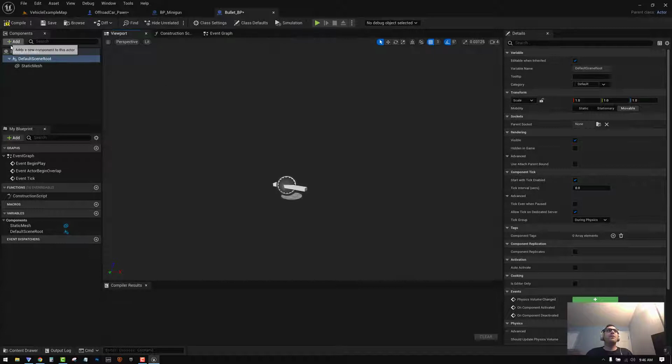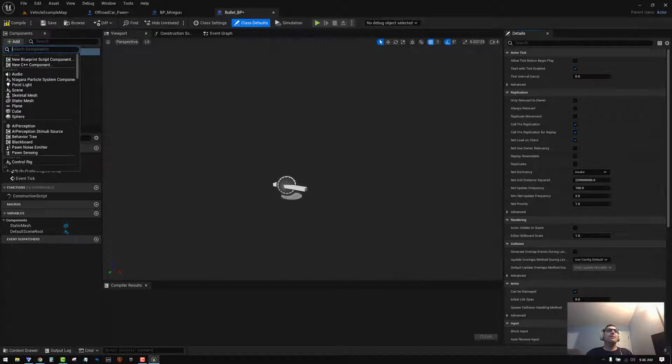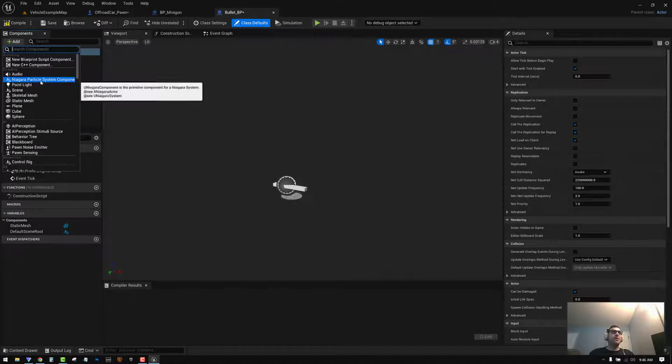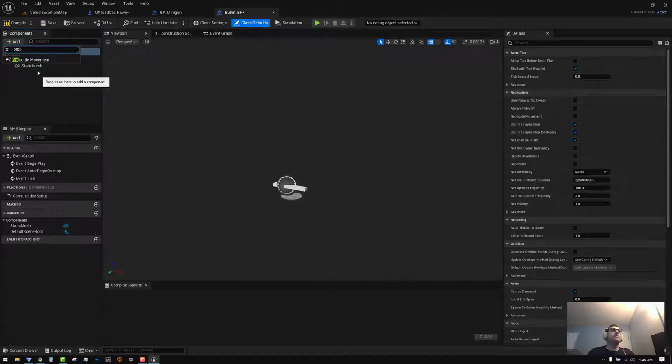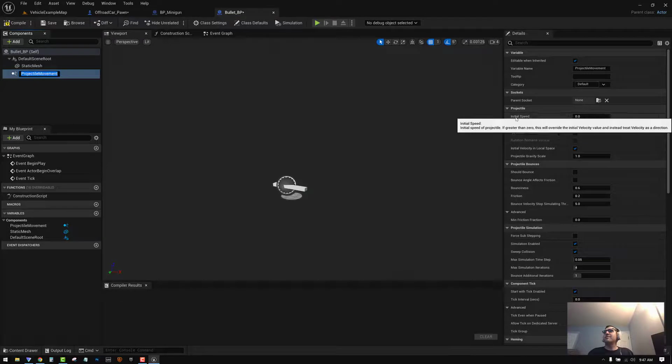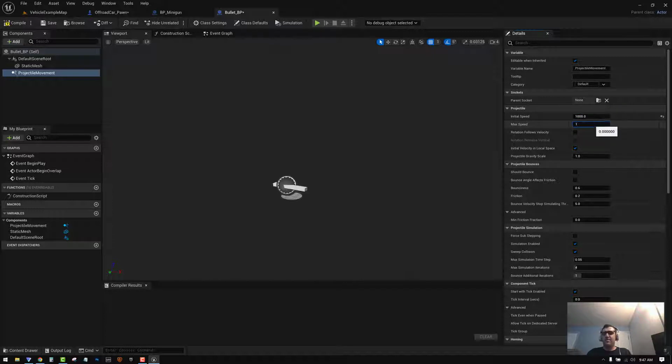So now I need to click on add to this bullet projectile. So click on projectile movement, and then where it says initial speed and max speed, I'm just going to turn that to 1,000 for each.